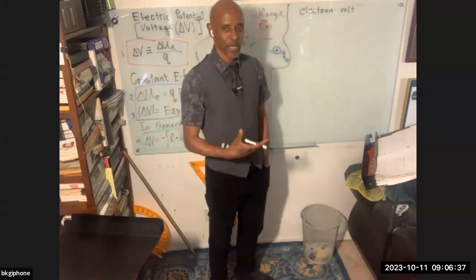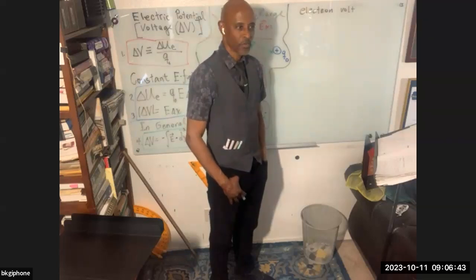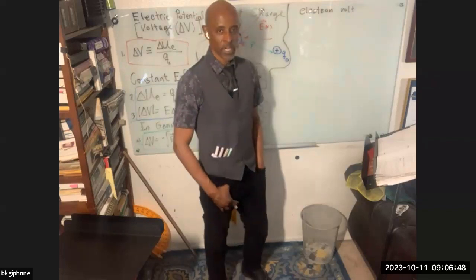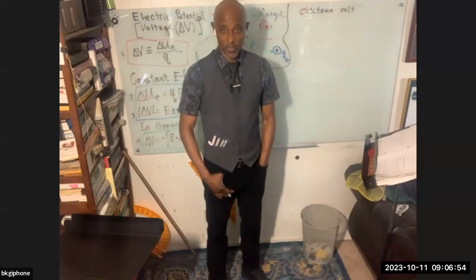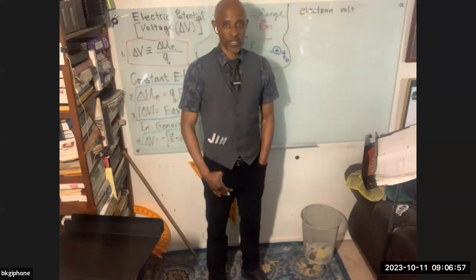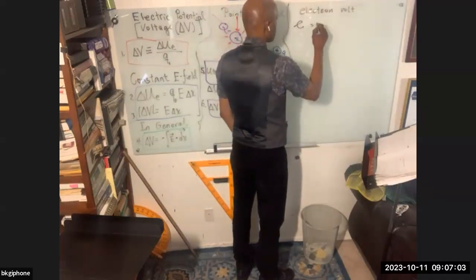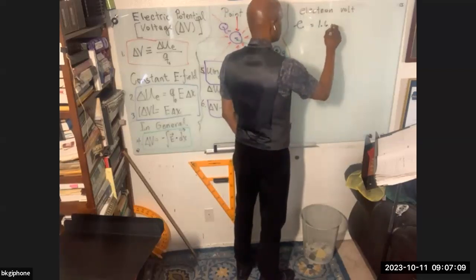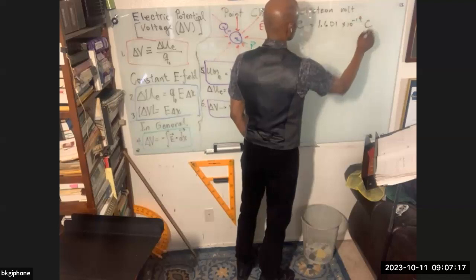Electron volt is kind of the same idea, where we define it in terms of charge. Well, we can define it in terms of mass and charge, but in this particular case, we define it in terms of its charge. We know that the elemental unit of charge exists on both protons and electrons, and that elemental unit of charge has the value 1.601 times 10 to the negative 19 coulombs.